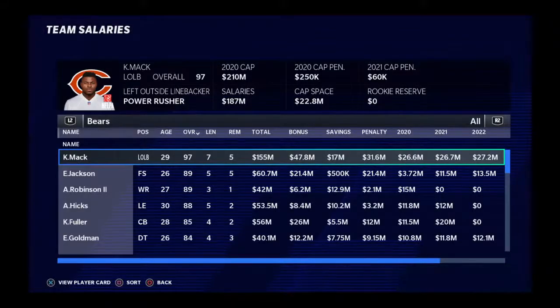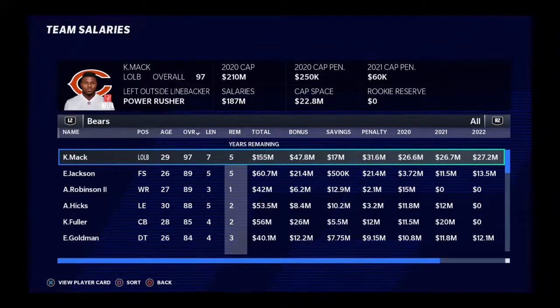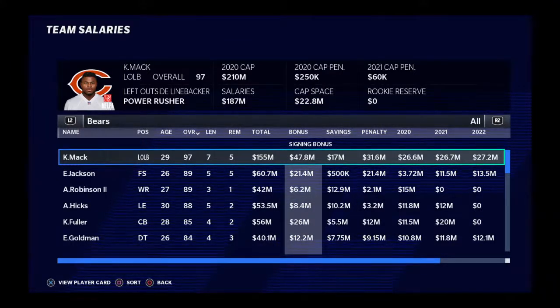As you notice, it's going to show your 2020 cap, your salaries, your cap penalties, your cap space in total, and what you have left over. It's also going to give you contract lengths, the remaining amounts you have to pay him in that contract, and bonus, which is another saying for your cap penalty, which it'll be dumping into.